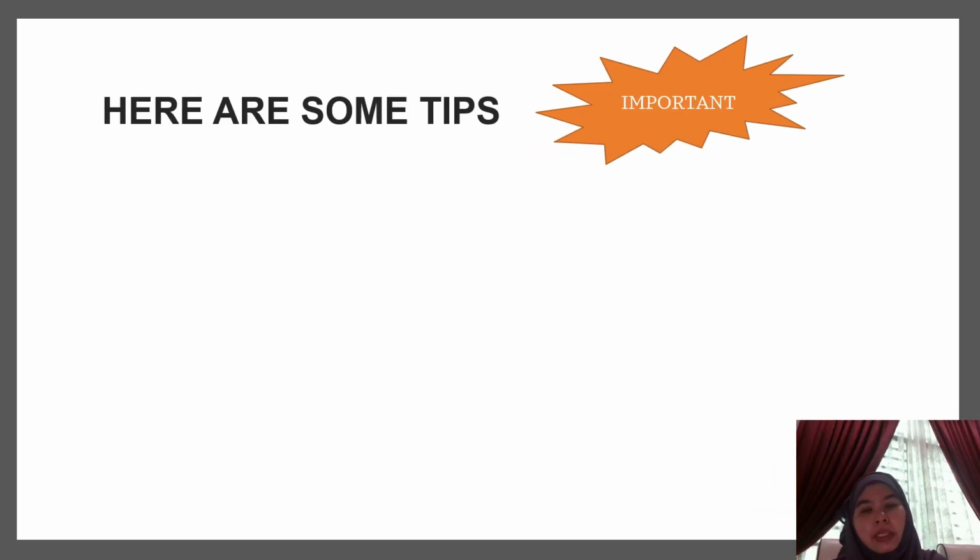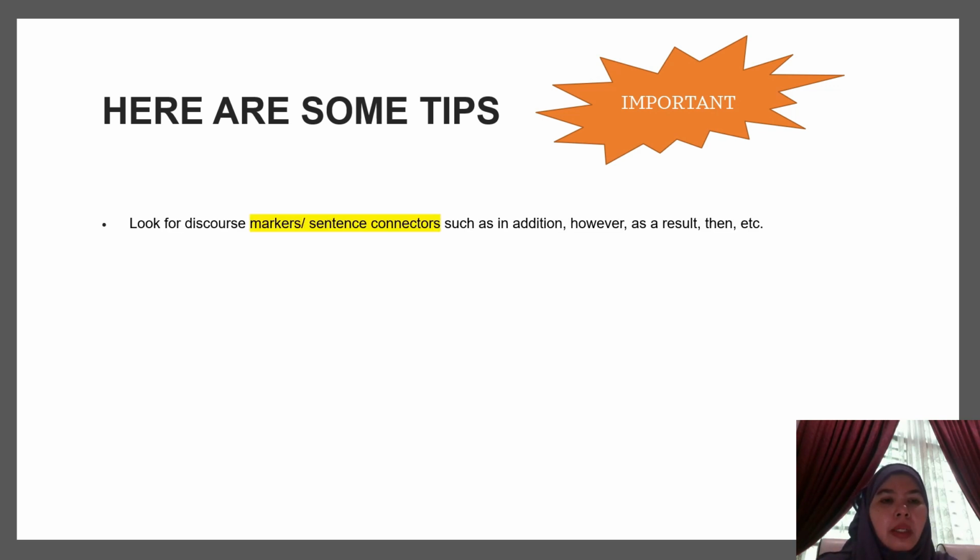Alright? Okay, next, here are some more tips, the tips that I'm going to share on while answering the question. Okay, let's look at the first one. Look for discourse markers or sentence connectors such as in addition, however, as a result, then, and etc. Okay, remember? Look for discourse markers or sentence connectors.